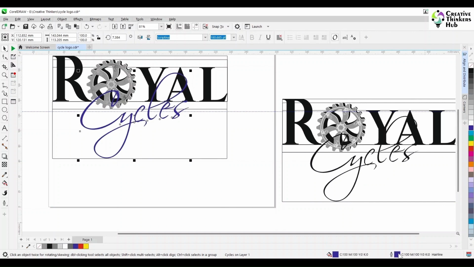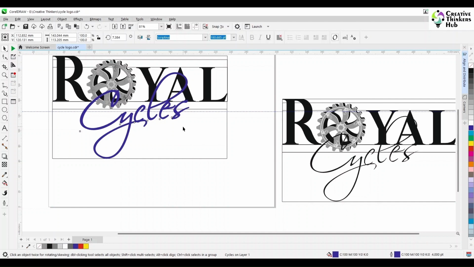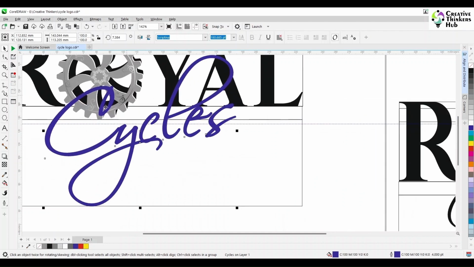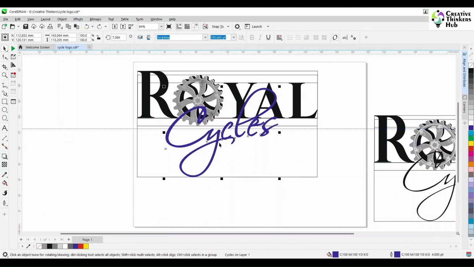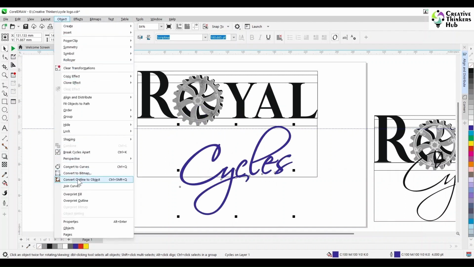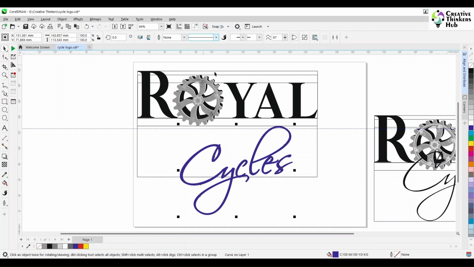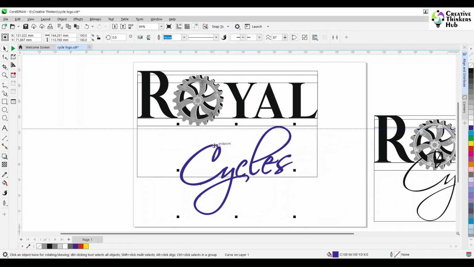Okay, so now let it be blue. Make this rounded edge and 4 point as an outline. So we are done with this. Now what we do, just because we want to work on this, we take this font, put it down slightly, say object, convert outline to object. Okay, once that is done, select both of them and weld them. Why? Because one is our text and the other one is the outline.